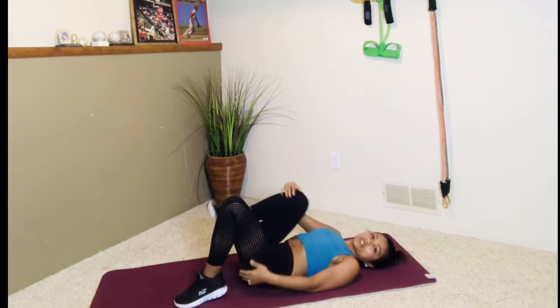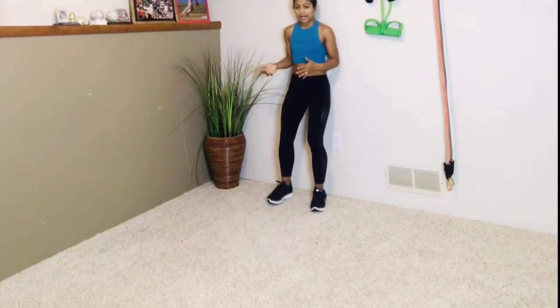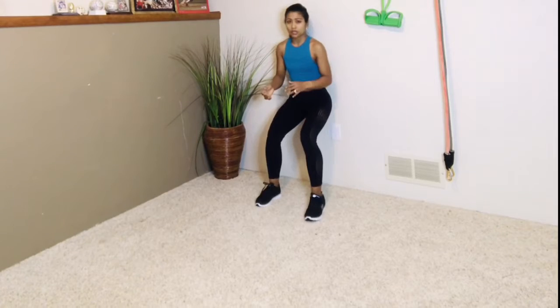And now we are going to come up, and we are going to do a 1 minute wall sit. So everyone has a wall at your house, just sit back and just come down to your knee level. 4, 3, 2, 1. You're just gonna sit there. You're not gonna move. And you're gonna really feel your thigh burning right here.